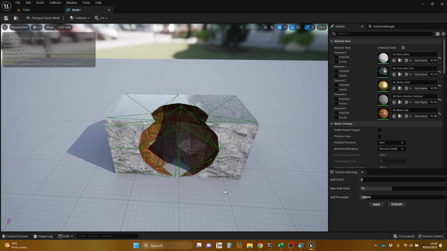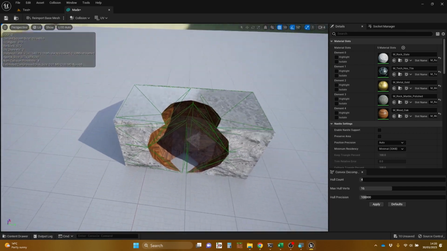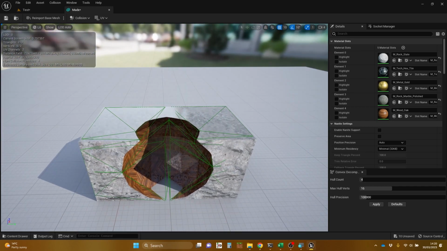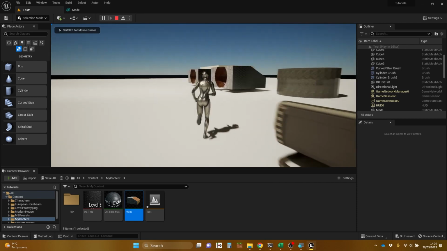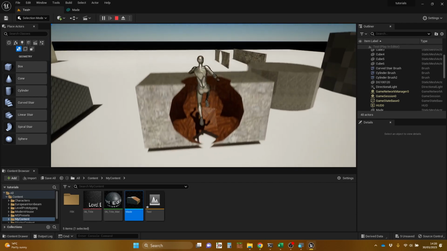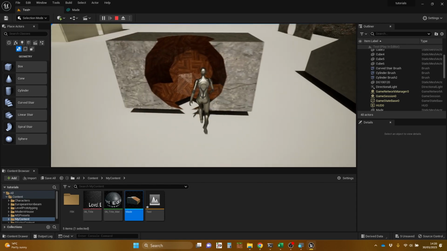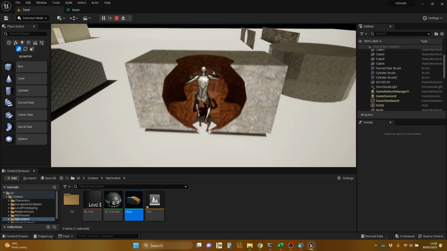Interestingly, they're still calling it auto convex, but it has actually got a dent in it. I think this is new for Unreal Engine 5, that it's creating some more complex shapes than it used to. So I'm going to save that and go back in and see what happens when I interact with it. And here we go. I can kind of get in, but it's not as good as the other one. Now I might be able to make that better by changing the parameters on the convex collision.